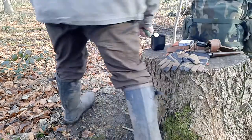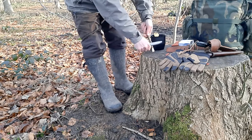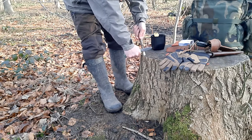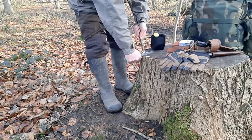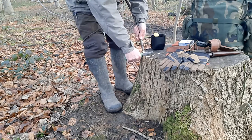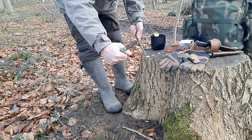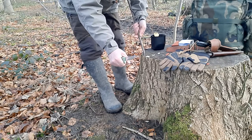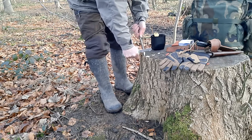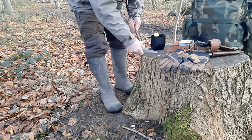If I'm working on a log, I'll put the piece I'm working on really close to the edge. The reason for that is if I'm doing it over here and I slice through, I'll just keep punching the tree - and in a competition where I'm punching a tree, I'm definitely going to lose. So I put the knife and the object right next to the edge, and as I push, my knuckles are missing the edge of the tree so I'm not injuring myself. I'm holding it in what's called a forehand grip, which is the usual grip for beginners. I'm keeping a straight arm and pushing with my body weight or shoulder.